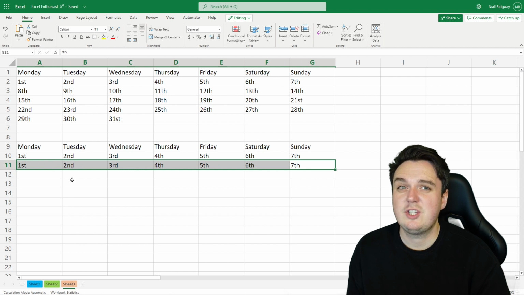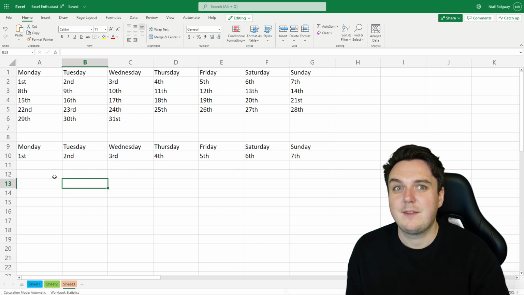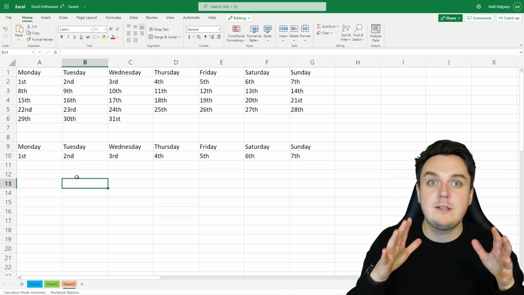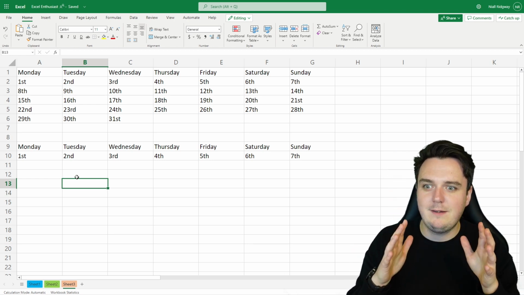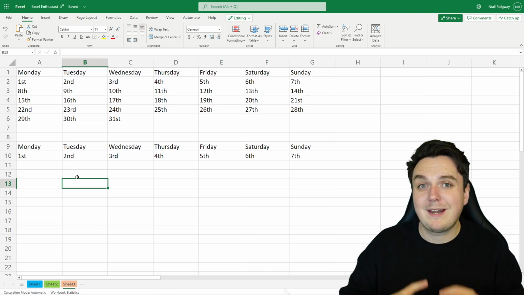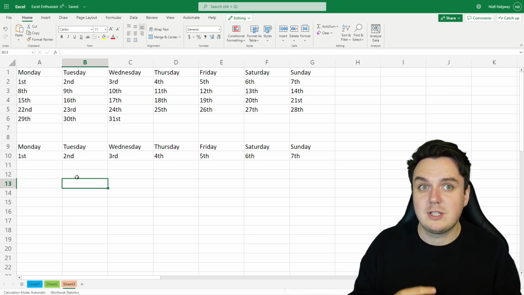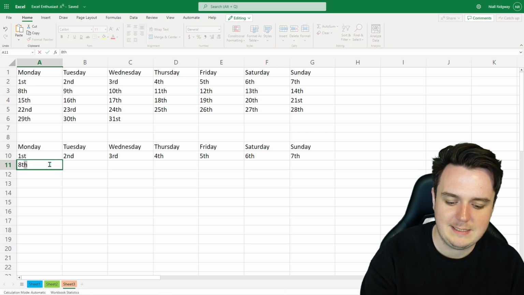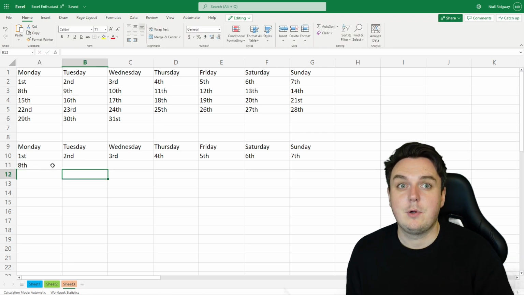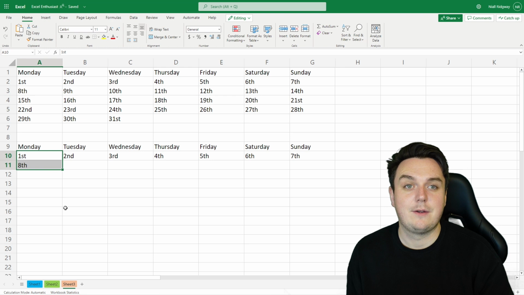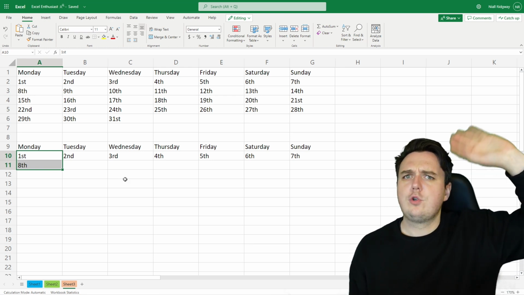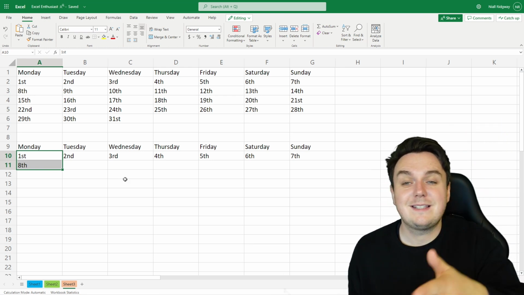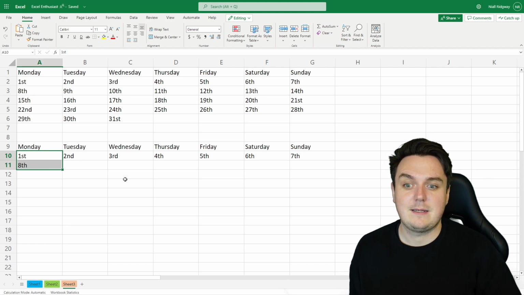So your challenge today is to create a calendar using the fill handle, okay? Now if you want to do it in hard mode, that's fine. I won't tell you the answer. If you want a little bit of help, then I'll show you just now. Here's your hint. You might want to type in the next number there, okay? And then you can drag down, okay? So if you want to do it in hard mode, don't listen to that. If you're wanting a little bit of help, why don't you type in the next number, okay?